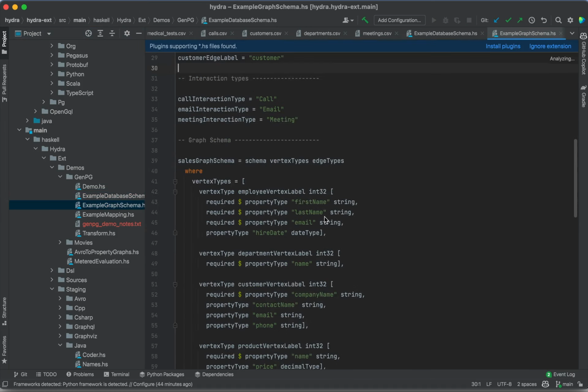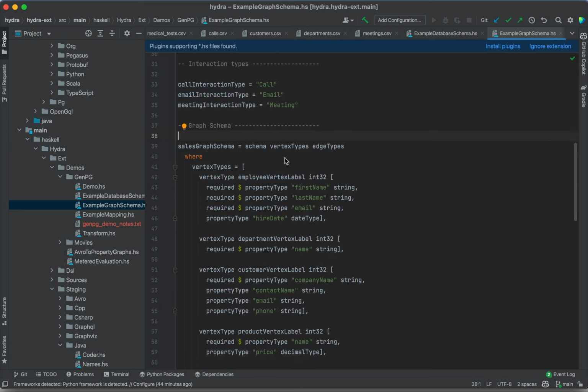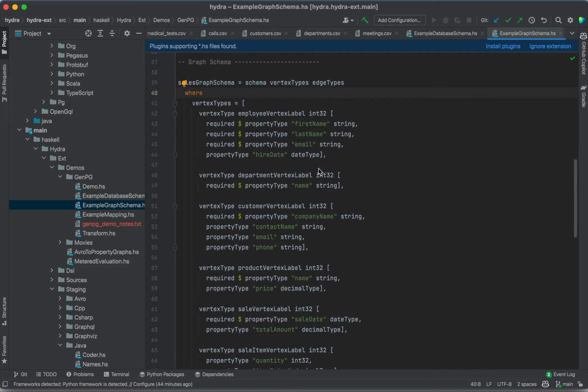So the next thing we need, again, is the graph schema. And a graph schema here in Hydra's property graph DSL is just a set of vertex types or node types and a set of edge types. So a vertex type has a label, one label. These are Tinkerpop style property graphs, and it has an ID type, which is kind of like a designated property for identity. And then it may have a number of other properties. They could be required, they could be optional. Each one has a property key or a property name and a type.